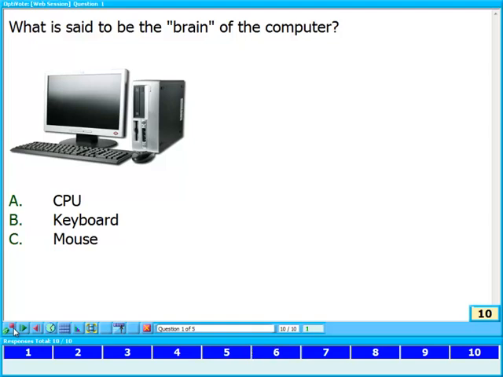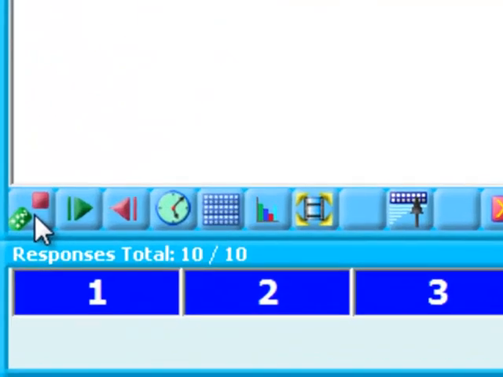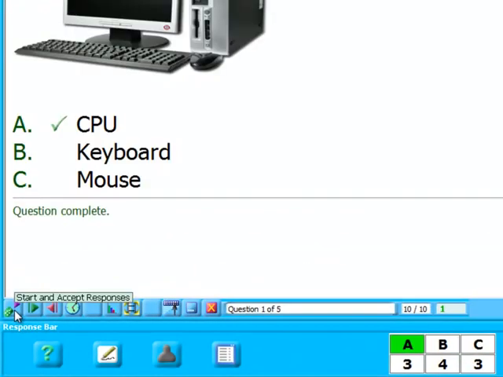When we've received all the responses from the handsets, we can end the question using the same icon that we used to start the question. We now get to see on the screen which is the correct answer and that our question is complete. This means that the result is now being fed back to the Moodle system as well. We can also see at the bottom of the screen that A was the correct answer and that 3 people got that answer correct. This immediate feedback is the same on each question.